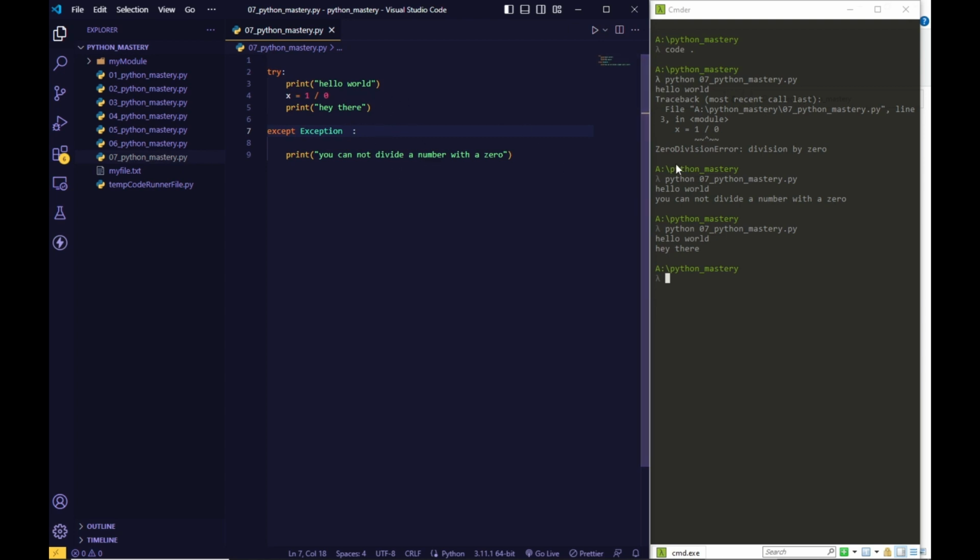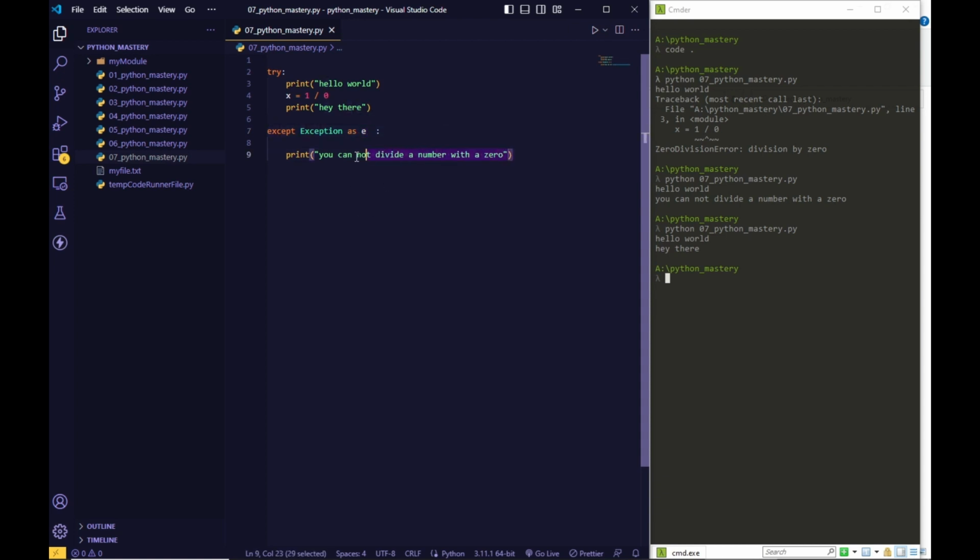So I don't know what kind of exception we are getting. In the previous case we knew that it's a zero division error, right? So that's why we put ZeroDivisionError in here. But now think about whatever code you are executing, you don't know what kind of error it's going to give you. So you put Exception here, except any kind of exception, and you name the exception as e. So what I'm telling is, except Exception as e, meaning every exception is contained inside this e.